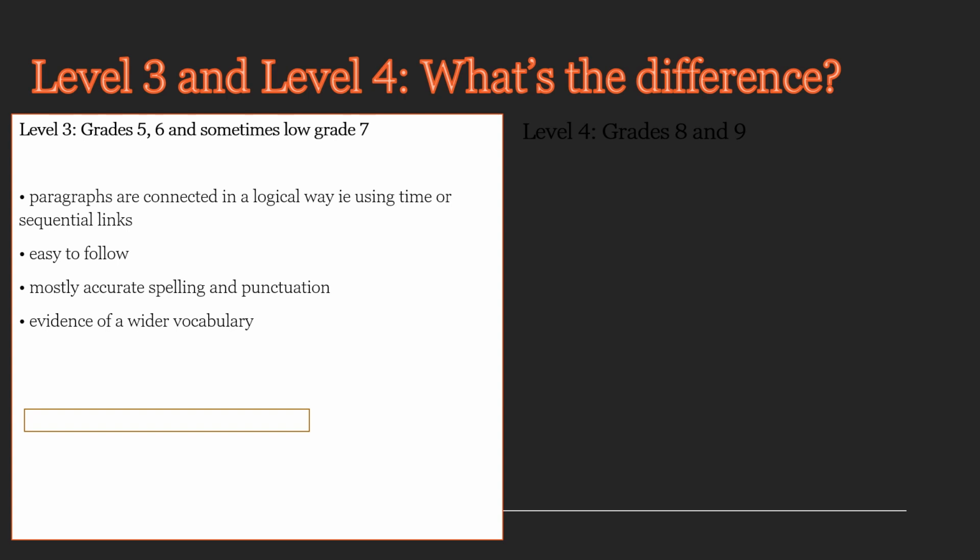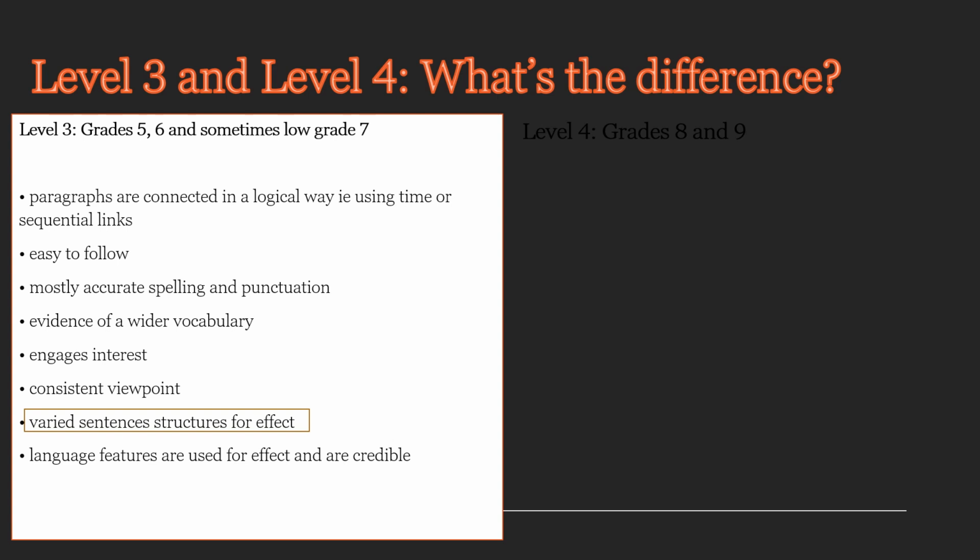It's not your average everyday conversational word. It's quite interesting, like I'm interested in parts. It's consistent, you know, if you're writing from I, it's I throughout. If you're writing from third person, if it's all very detached, it's very consistent all the way through. You're going to vary sentences for effect. You're going to use language features, metaphor, similes, personification for effect. And they're credible, so it fits the writing.